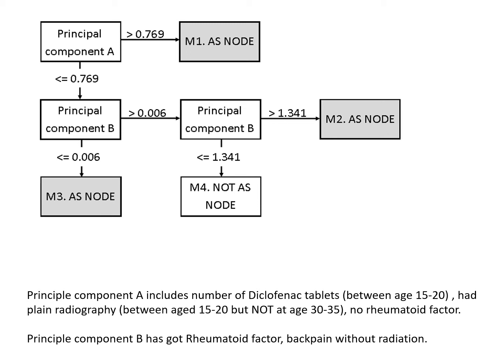This will generate different models depending on what we say is important. So for example, if we say the positive predictive value is the thing we want to prioritize, as in if we say this is AS, it really is AS, then we would be finding rare codes associated with ankylosing spondylitis. So things like a family member has AS. So we'd be selecting the rarer codes to be sure this is AS.